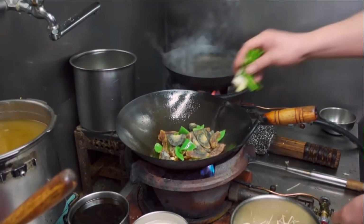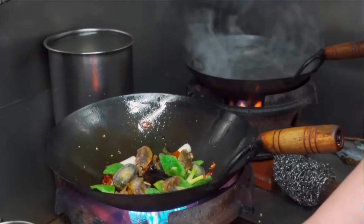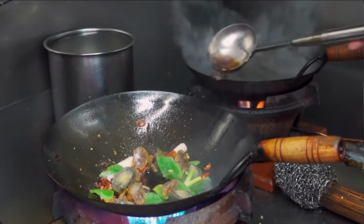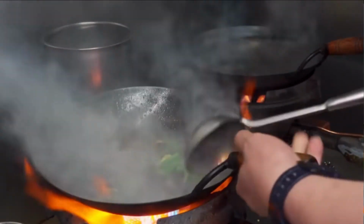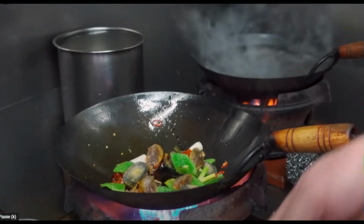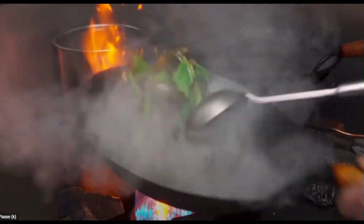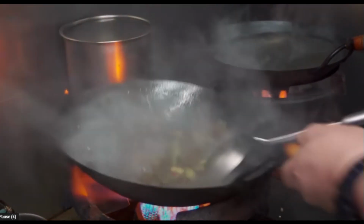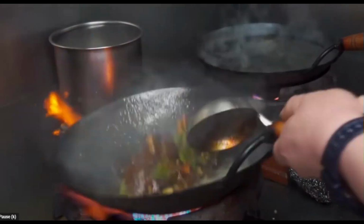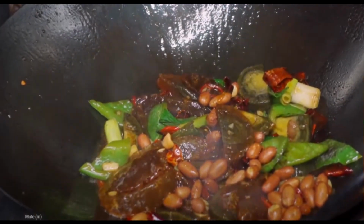So when you're stir frying, you will notice that, as indicated in this set of video, the cook continually modifies the temperature. Now, having a highly powerful stove is very valuable because he can adjust it almost at will. However, at home, once your temperature drops, you will have a hard time bringing it back up again. So most of the time when I cook in the home kitchen, I will keep my burner setting at high all the time. Now, that will not work if you have a stove with BTU over 100,000, because if you keep the stove at its highest setting, you're going to burn your food.